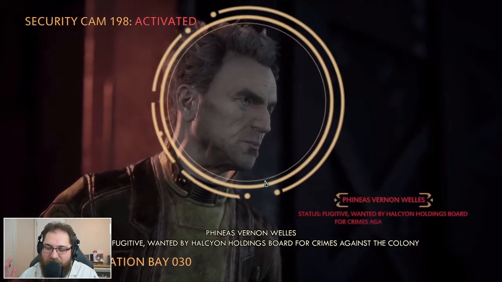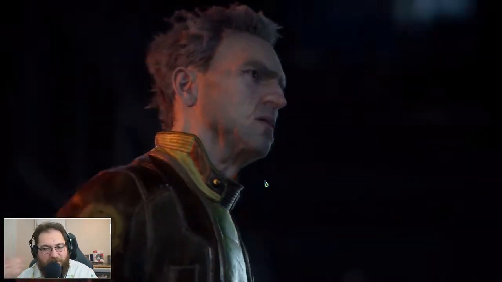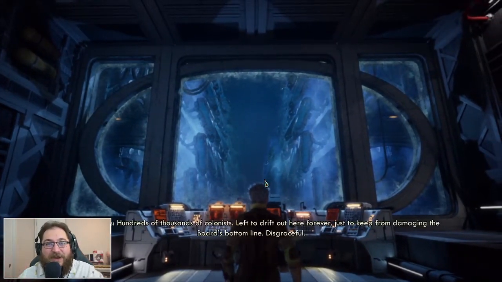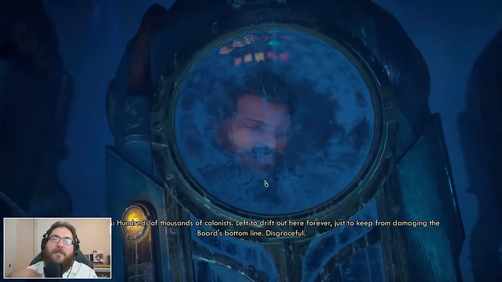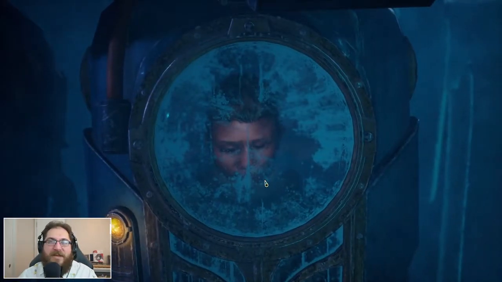Phineas Verney Wellness, fugitive wanted by Halcyon holding boards for crimes against them. Or crimes against, I didn't get the last word. But you can see how there's so many people here. It's crazy. Hundreds of thousands of colonists left adrift out here forever. Just to keep not from me. Damaging the not board's me, bottom man. Line. Not this me. Reason. Not me. So I created one.